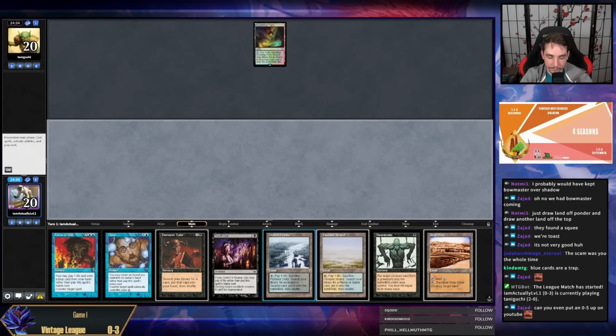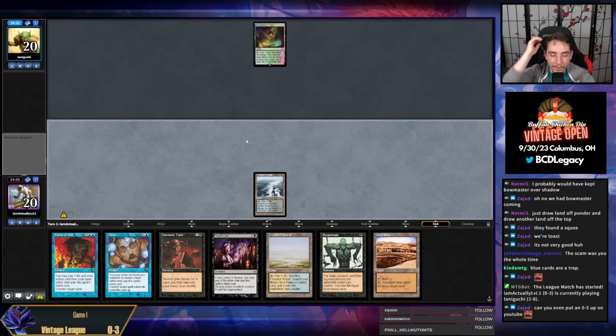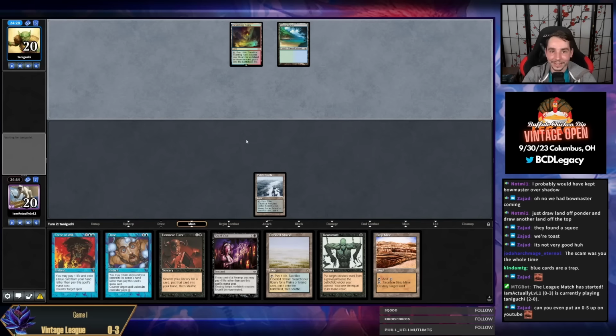Oh. How good would that have been? Why do I have to play against all non-initiative decks? Bring back the initiative. What is the one? Are we going to get Oath of Druids?